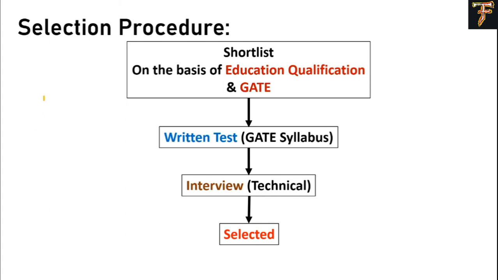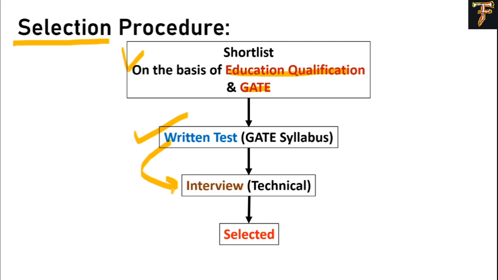In the selection procedure, the screening process works like this: first, you apply for the MS or PhD option. They will shortlist you on the basis of your educational qualification and GATE score. After that, they will call you for a written test, which has the same syllabus as GATE and lasts approximately one hour. After the written test, you go for an interview with a professor panel from your particular department. They will ask you about three to four specific subjects that you declare you are good in, and questions will be from those subjects only. Once you qualify the interview, welcome to IIT Madras. Please be careful — all these rounds are knockout rounds, so once you are disqualified you cannot proceed further.